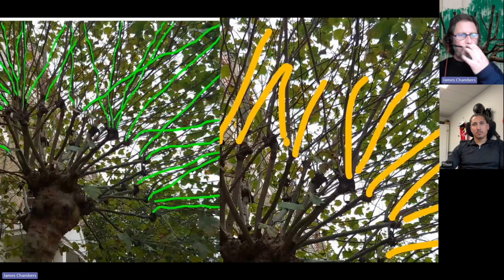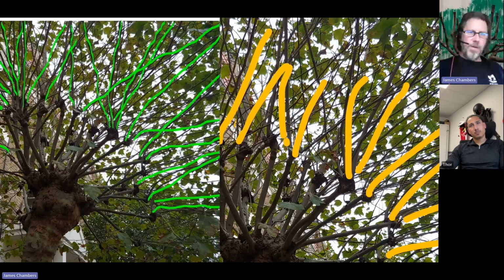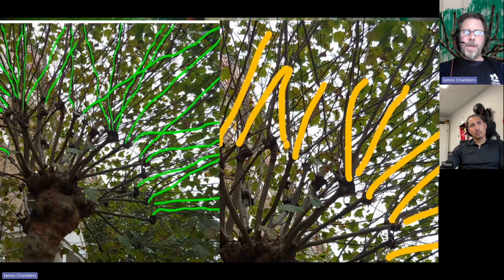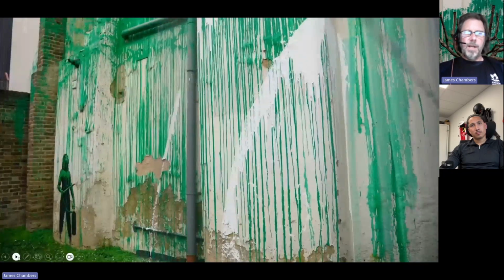This is just a quick example of some pollarding that was done regularly at another site where I was involved. And despite this work having been done over and over many years ago, this is pollarding, by the way, and that tree was not pollarded. The Banksy tree was not pollarded. That's not pollarding. It's a reduction.